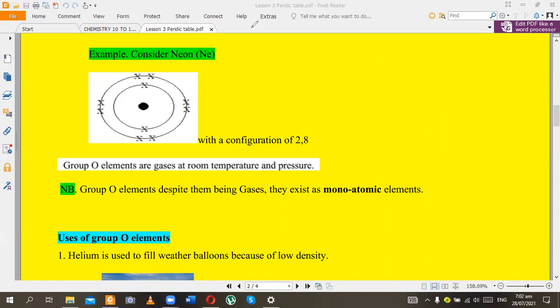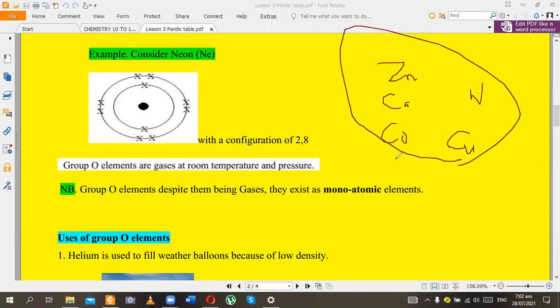What do we mean? Let us go back to metals. How do you write metals? Metals such as zinc, you just write Zn. Metals such as calcium, you just write Ca. Metals such as cobalt, you just write Co. Metals such as tin, you just write Sn, from the Latin word stannum. Copper, you just write Cu, cuprum, because these are metals. Why are we writing them like that? All metals are monoatomic elements, meaning they can exist as a single entity like that.